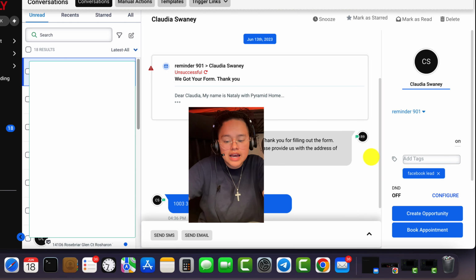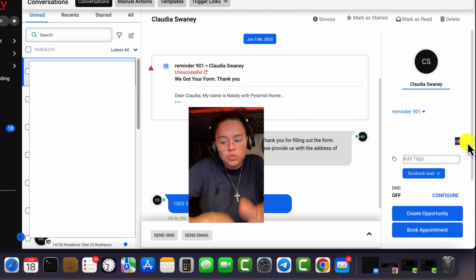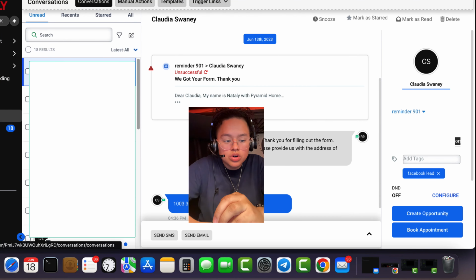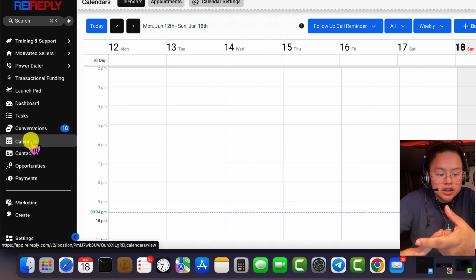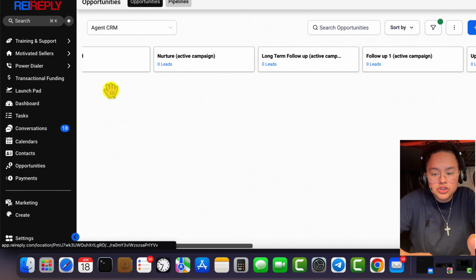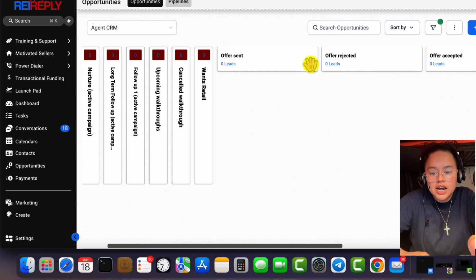So the buy box and proof of funds, which I know proof of funds is really property specific, but if you're able to get a proof of funds, maybe that just shows the amount that you have, that's great. Proof of funds, right? If you put POF, it's automatically going to email this person with the proof of funds. So that is pretty much it. It's really, really good. We're going to pretty much create calendars, right? I'm also going to show you how to link your Google Calendar. Also going to show you, right, how to create this CRM, the opportunities, all these stages, and I'm going to show you all the automations behind it.